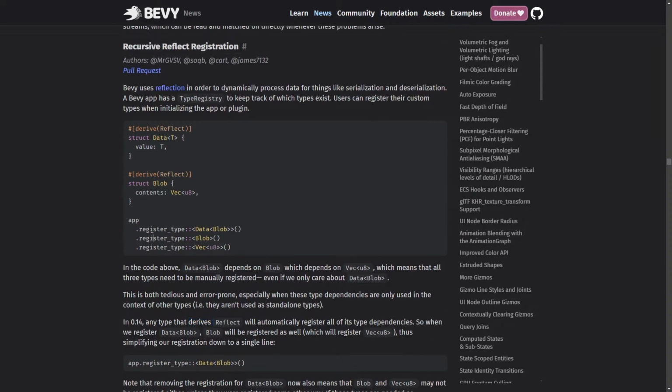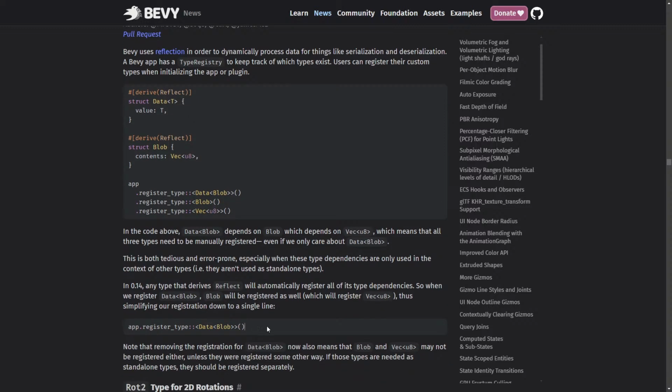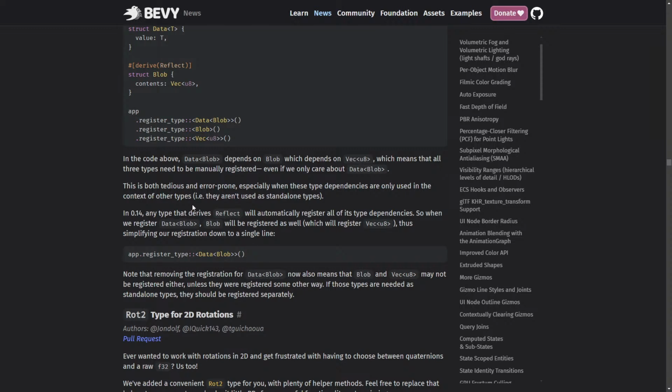So basically, what they're saying is in the old Bevy version, you used to have to register your type, and your type's data relies on Blob, so you had to also register Blob, and then Blob obviously contains a Vec of u8s, so you had to register Vec of u8s as well. Now, when you add it, it will register all its dependent types, and then they will register all their dependent types, which results in you only having to register the one thing, and then all the required types will be registered. This is great because, just small things, like the Bevy editor had a couple of crashes that I know about, when you tried to serialize something or save the serialized file, it would crash because some type was not registered. And now, if you register the camera, then all of the camera's components are registered.